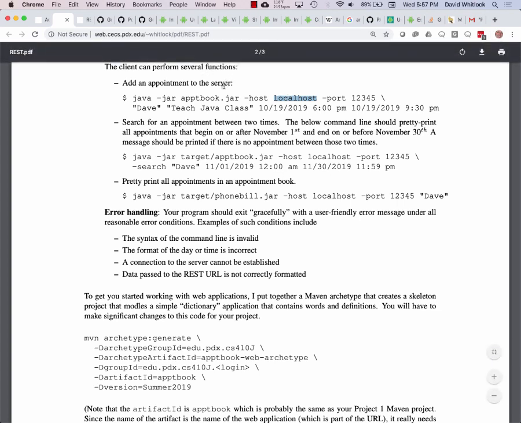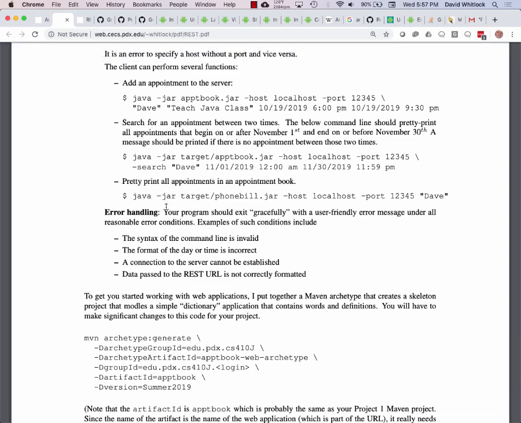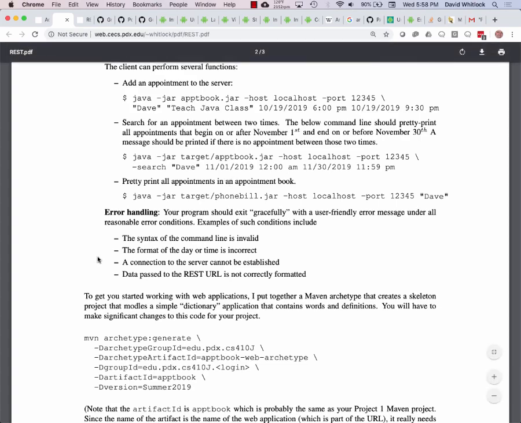So to add an appointment to the server, you can have this command line. If you want to search between 2 times, you have the search command, and then all you do is you have the dates, so you don't need the owner and description. And if you want to print all of the appointments in the appointment book, you just provide the name of the owner. You don't provide anything else. So the command line parsing is also a little different. You've got some more situations. You have different error checking because it's changed. But by Project 4, you should all be experts at parsing the command line. Or at least you'll all be sick of parsing the command line.